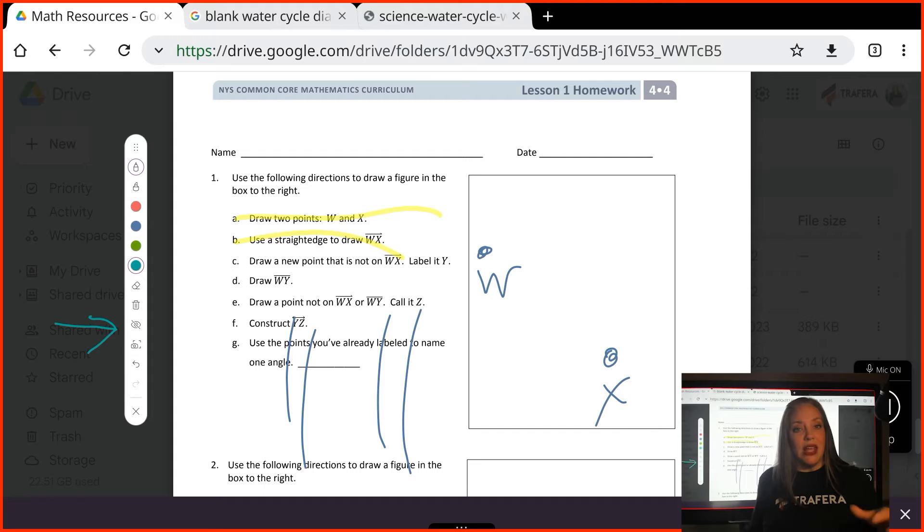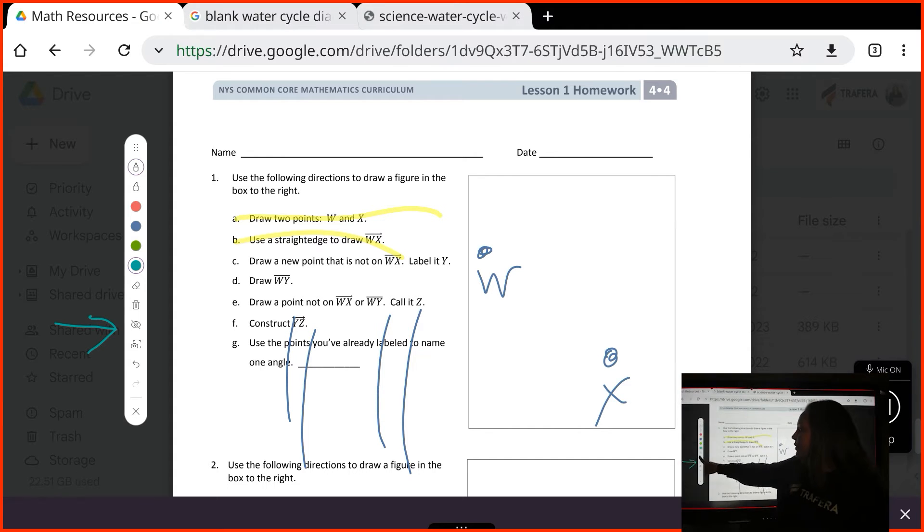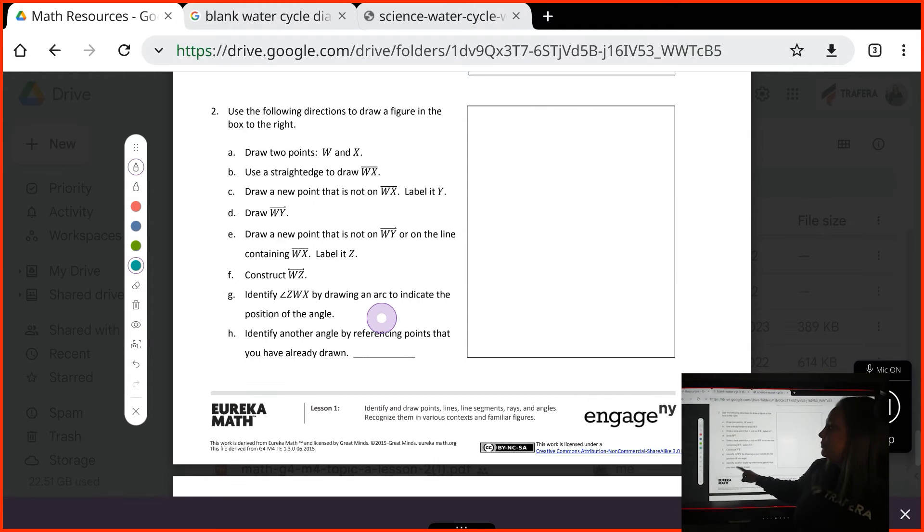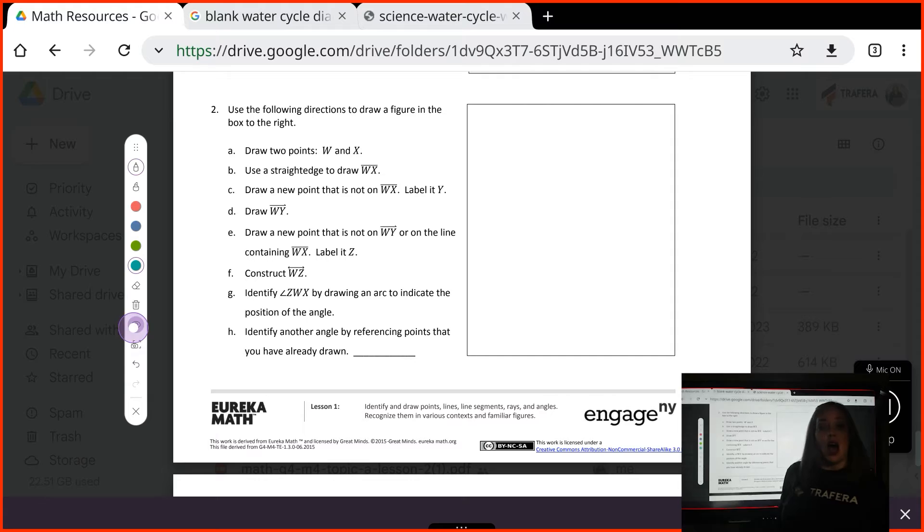So what you're going to do is if I've annotated over this section, I'm done with this. I don't need to save it. I'm good. I am going to hit the trashcan first, then hit the eyeball. Trashcan clears it. Eyeball lets me move. I'm going to go to problem two. Then I'm going to hit the eyeball again. And now I'm able to annotate again if I need to. So it's phenomenal. Love it. Super easy to do. What we found was a lot of teachers were closing annotate and then reopening to get to the next section.